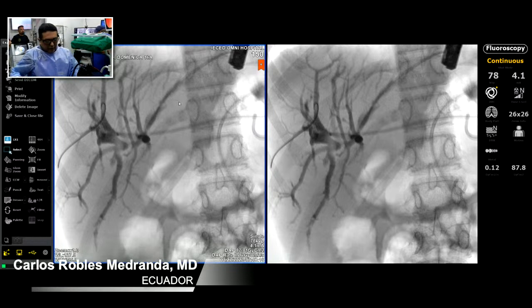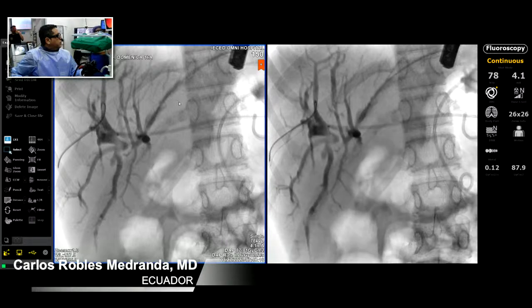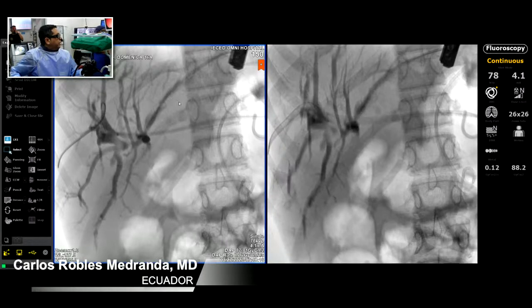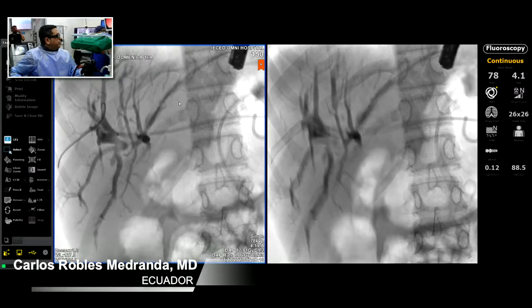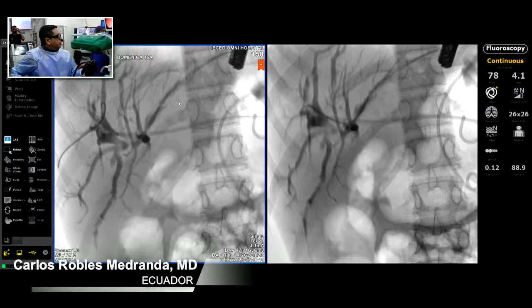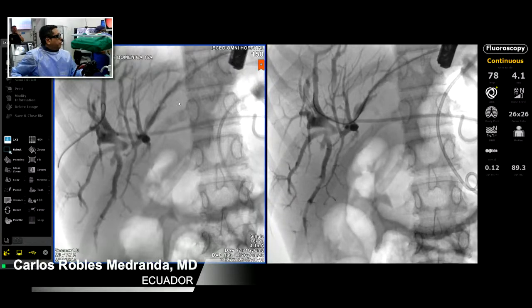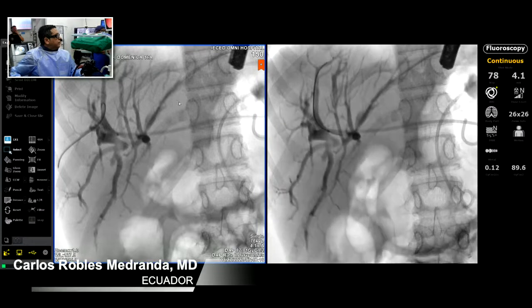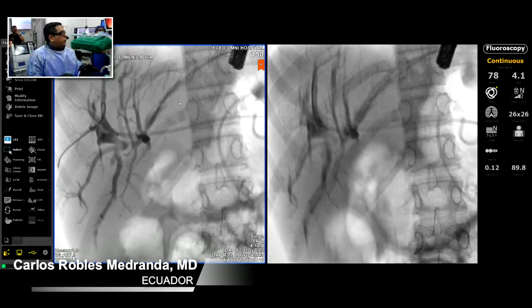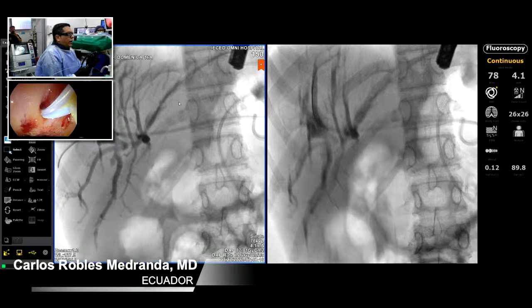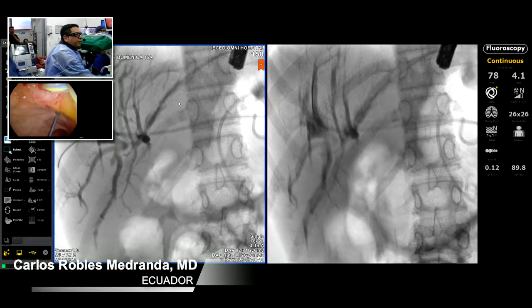Toma esa foto. So, very difficult case. Tricky, but not impossible. So now I want to go there. Up. Very nice. So now I will empujar aquí. I will remove the other stent. I don't know why and how, but I will try to remove the stent. Let me see. Yeah, I believe I can arrive to do from far away.